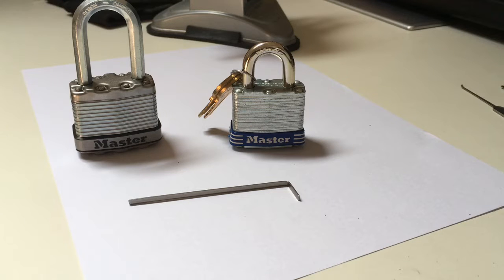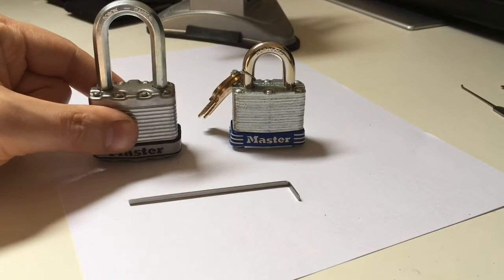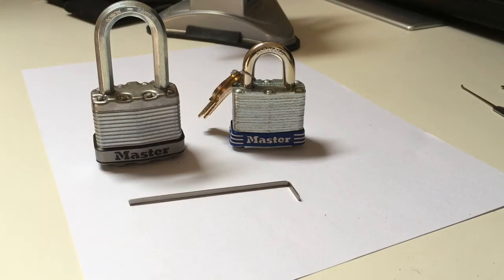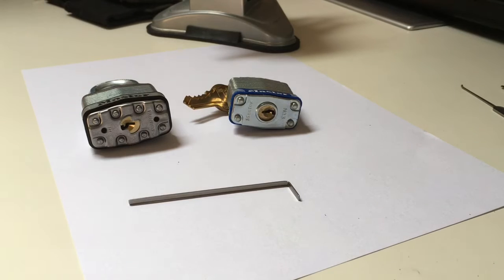You could probably use it to lock up a locker in a workplace maybe, but they're really made badly. They're very low security locks. This is only rated a 9 because it's actually hard to get into. It's a relatively well made lock. You're going to have a hard time hitting it, snapping it, cutting it. But the inside, the important bit, I think you might be surprised about how they just didn't put any money into putting security pins into these.